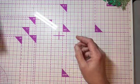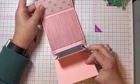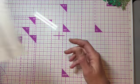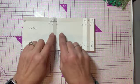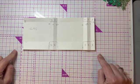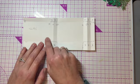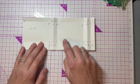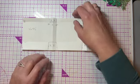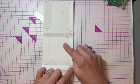So to make that, the hardest thing, obviously this is just a folded card, but to make the little gift bag that goes on the inside, you need to do this. You need a piece of cardstock that's 4 inches by 9.5 inches. You want to score on the 9.5 inch side at 3.5 inches, 4 inches, 4.5, 8, 8.5, and 9. Then you want to rotate it this way and score at 1 inch and at 3.5 inches.